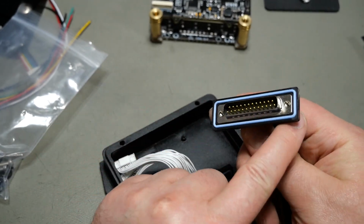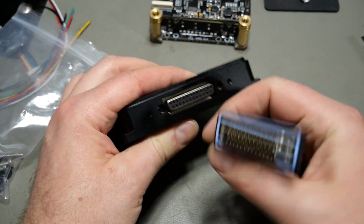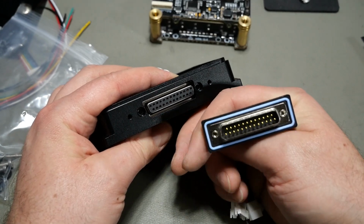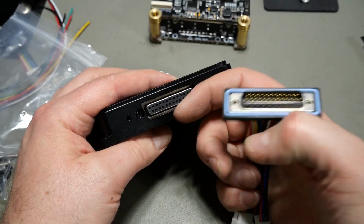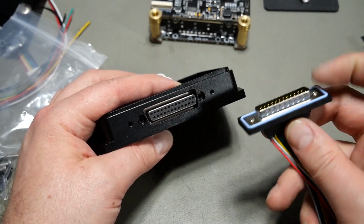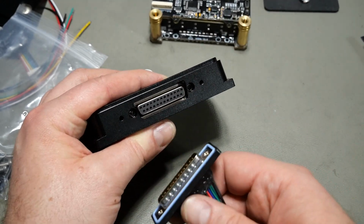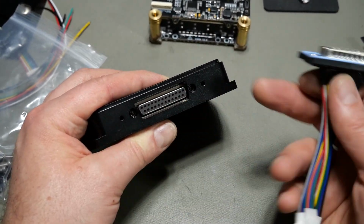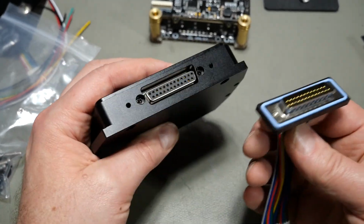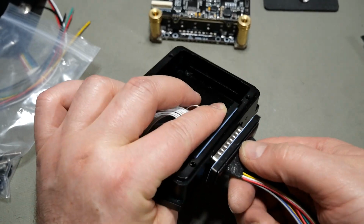And those two screw holes right there match up to this one right here and this one right here, because this is a DB25 connector. These things have been around since the 1970s, probably. You'd plug this into something else, and then you put a couple screws into those to secure it to the back of your terminal or computer, because these were used for RS-232 and parallel printers back in the day. Anyway, those two threaded holes are pretty standard fare for that stuff.